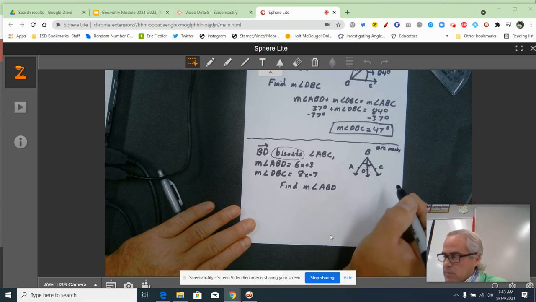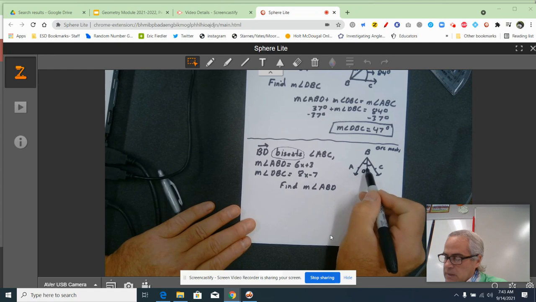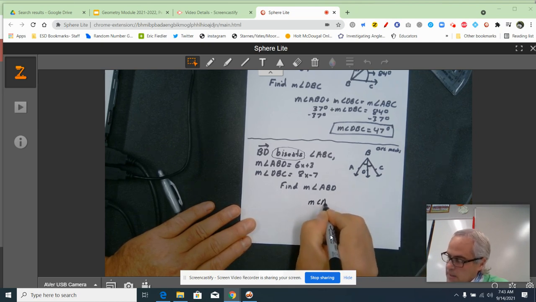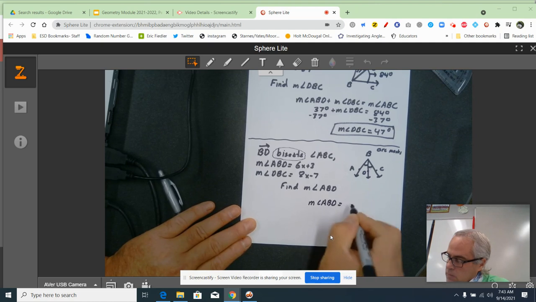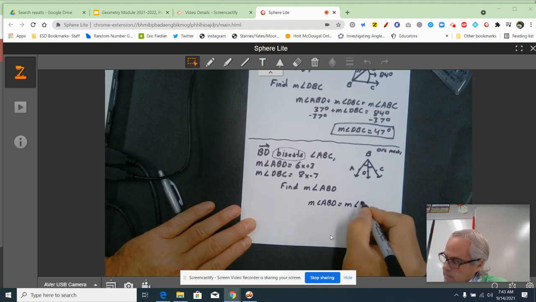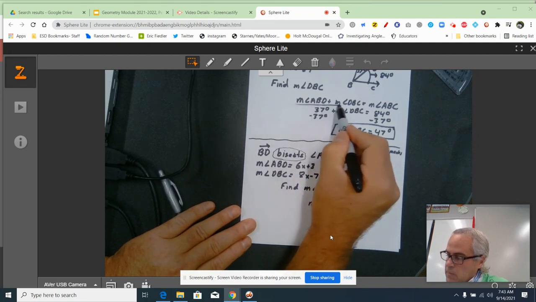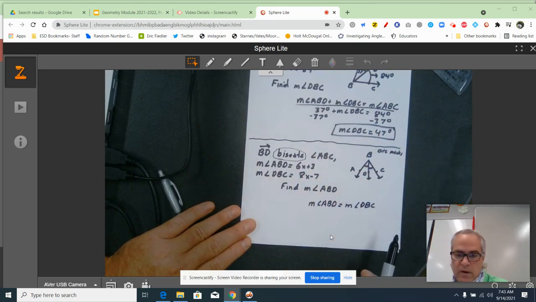But what I'm going to do is something different than the angle addition postulate. Why? Because I don't have any information about the big angle. So I'm going to use these arc marks that are telling me that these angles are congruent to write this statement. The measure of angle ABD is equal to the measure of angle DBC. Notice how that's different than the statement that we made up here at the top. Very different. Students get confused by that, and we'll work with it.